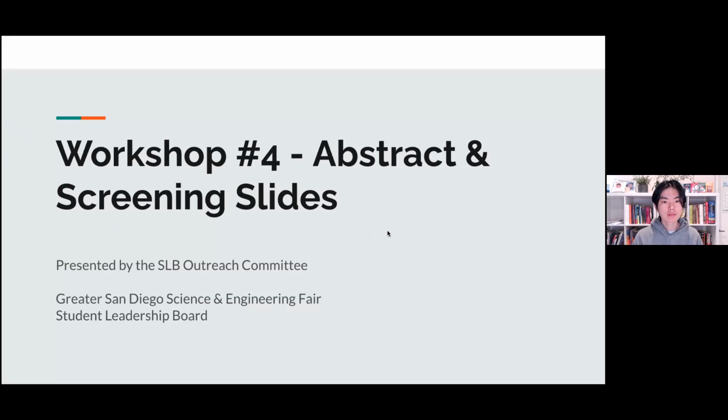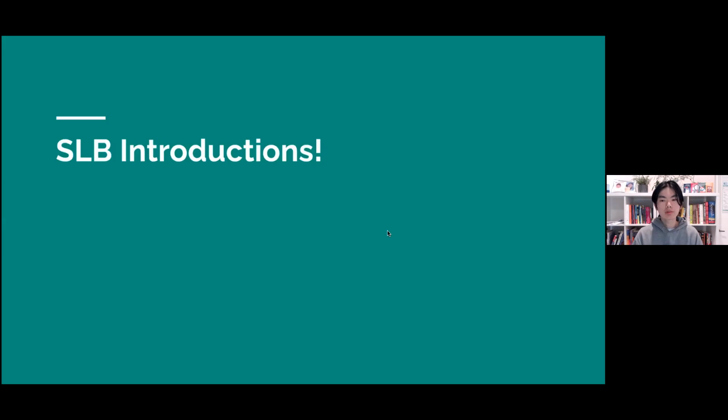So today, you can go to the next slide. Thank you. Let's first start with some introductions. I'm Andrew, and I go to Canyon Crest Academy. I'm Kavya, and I go to Westview High School. I'm Spencer, I go to SDJ. I'm Sarah, I go to Canyon Crest Academy. Hi, I'm Eleanor, I go to Mount Carmel High School.